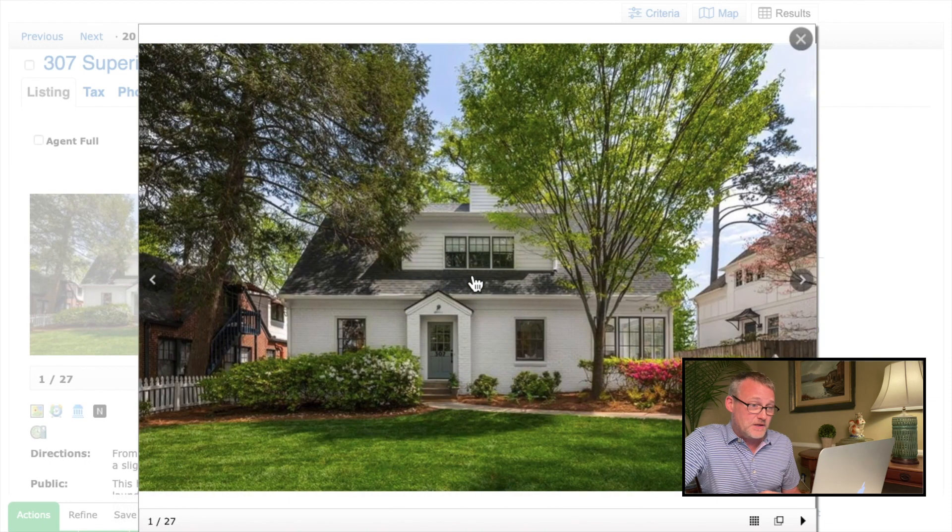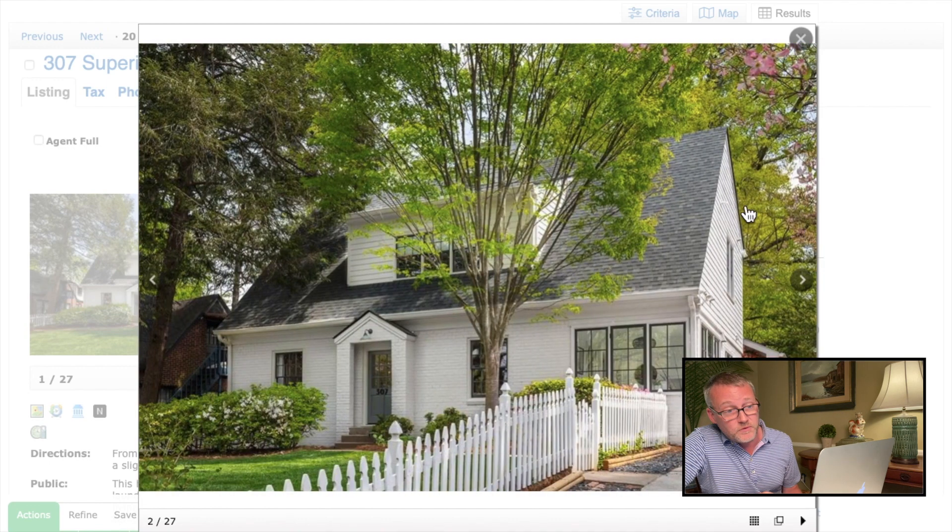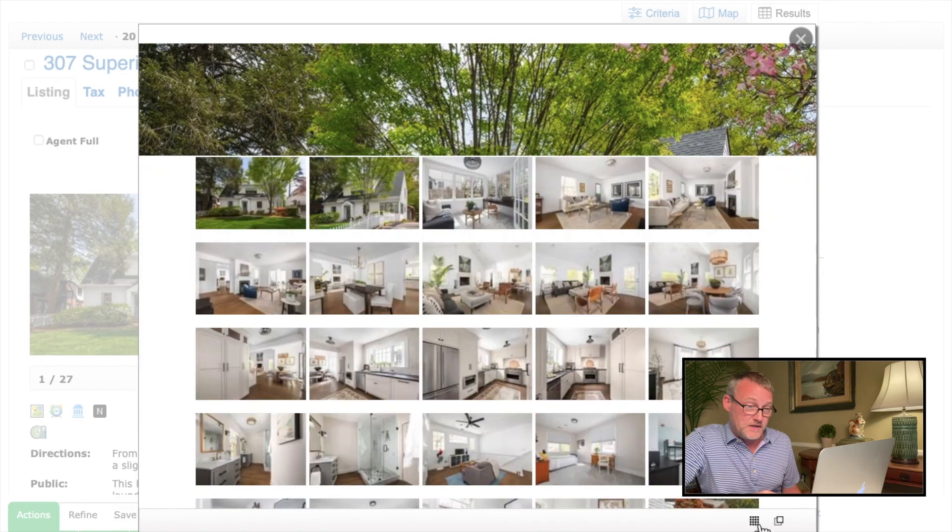Looking at the front of the house, you can see this is a really classic Decatur brick bungalow. If you imagine this house without this little pop-up dormer, that's what the house would have originally looked like. They kept the roof line the same in the front, but as you'll see going around the side, the roof line in the back has changed. This originally would have been an open side porch — a screen porch — and they've enclosed that.